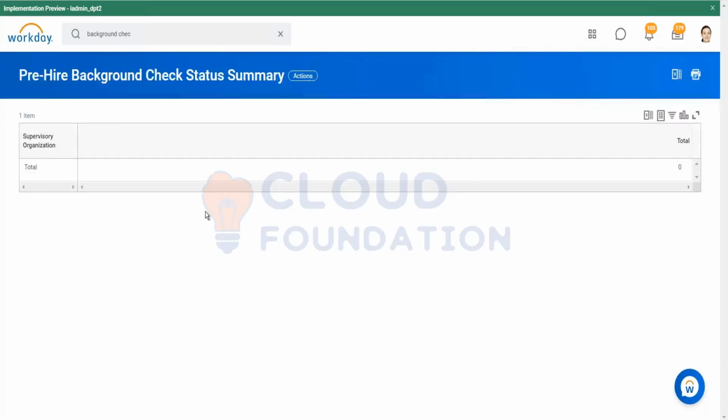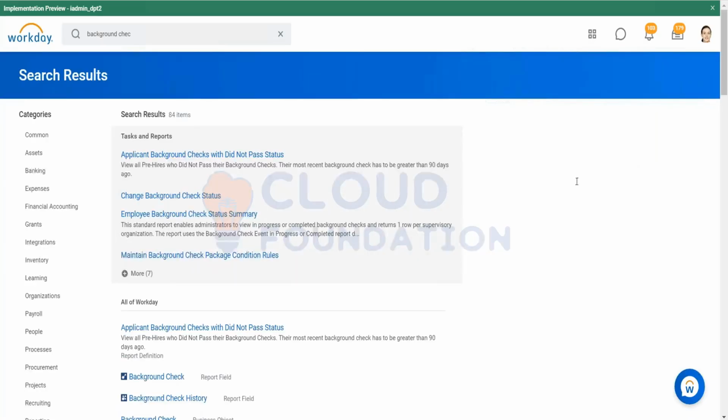Okay, currently nothing is there. It gives generally the total score of it, whether pass, failed, whatever, for the pre-hire, okay?